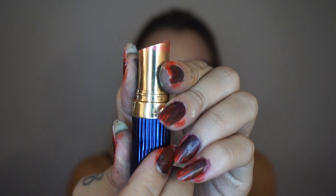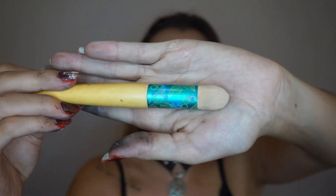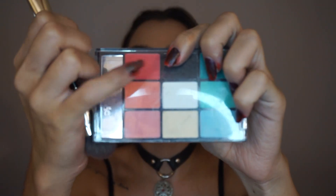Now I'm using this Elizabeth Arden red lipstick and just going all over the edges — but it doesn't matter, it doesn't have to be perfect — I'm just buffing it away with this EcoTools brush. I just want to give the look like I've been drinking blood all night and it's all over my foundation, because I'm a vampire that likes makeup of course. Then I'm going in with the Profusion red matte shade and going all over where I put the lipstick and buffing it even more.